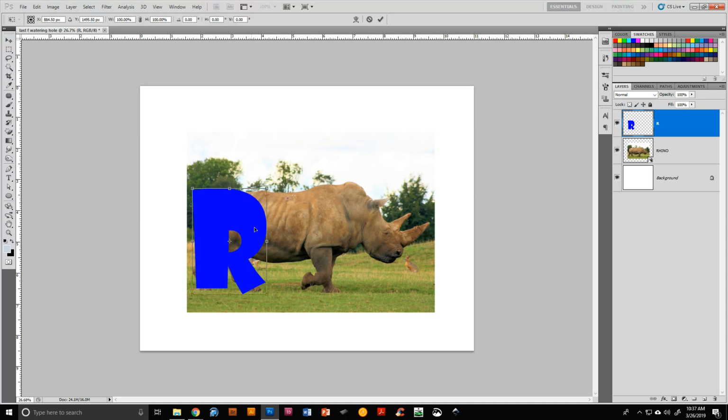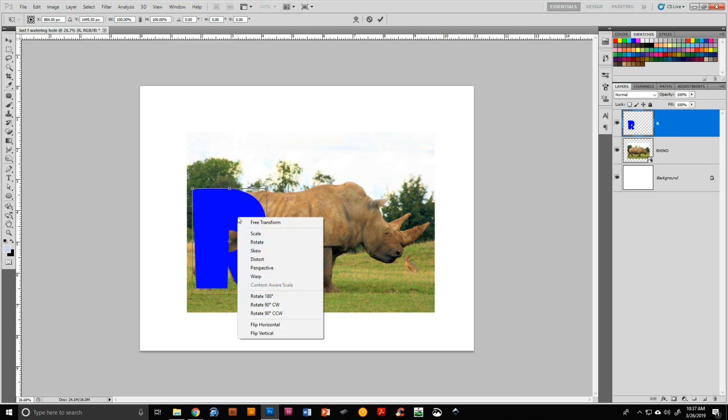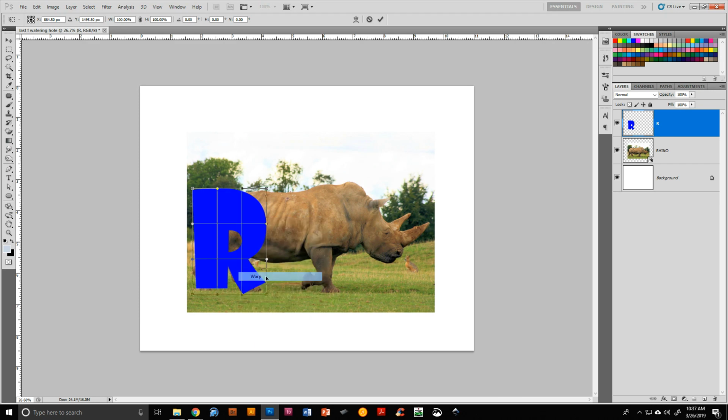Once it's a shape, you can Control T, right click, and we're going to choose warp for this. The reason I like warp is because you can just bend it and mold it any which way you need to make it fit the shape that you're laying it over.